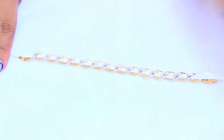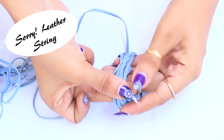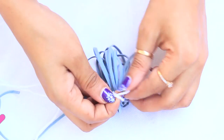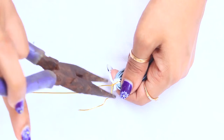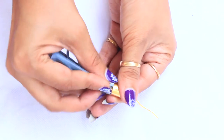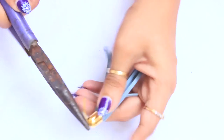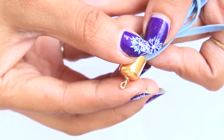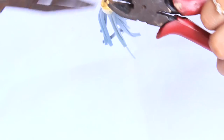Next, we will make a layered choker. For this, we need the same choker as the last one but with white lace. Now I am making a leather tassel. Take a leather piece, wrap it around your finger, and then tie them together with a yarn piece. Cut the strings to make a tassel. Put a golden string in the yarn loop and close it by twisting twice or thrice. Cut only one extra string. Put a little glue inside a golden tassel cap and put the other string in it. Over the cap, make a loop by twisting the string. Cut the excess and make sure it is not sharp. Put a jump ring in it and wear this tassel with a long golden chain.